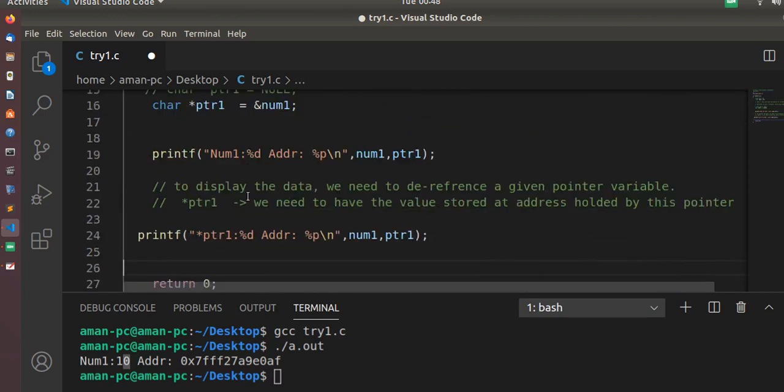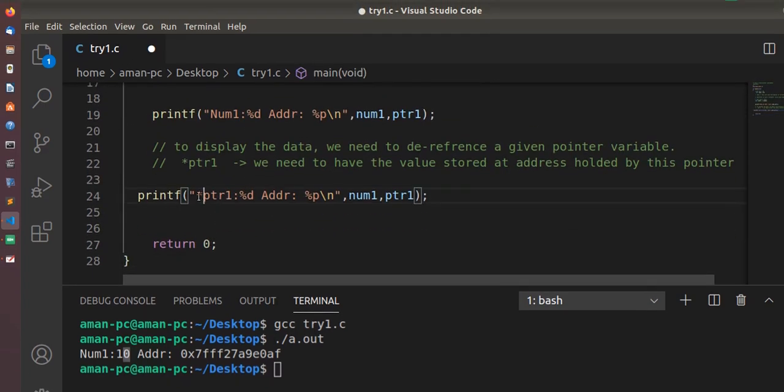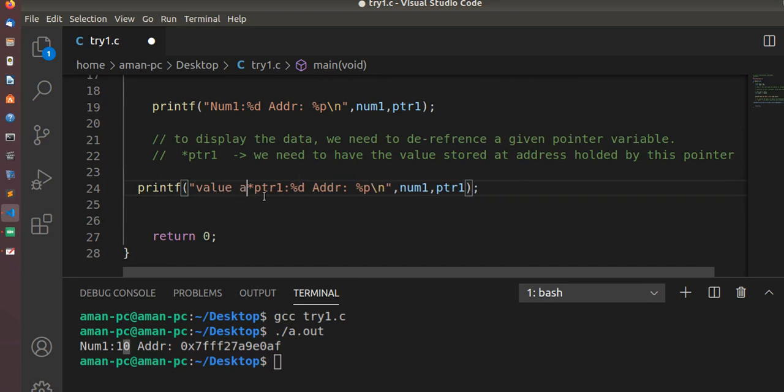I've told you this means the value stored at. Value at star ptr1. This means the value at that particular address is %d and the address is %p, or you can say the address stored by ptr1 is %p.